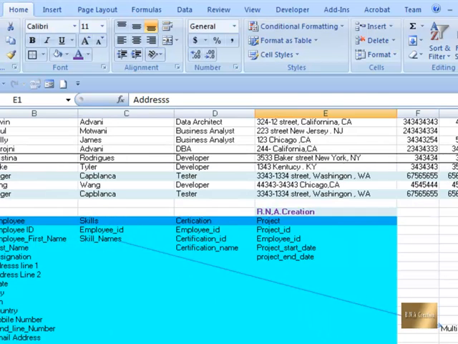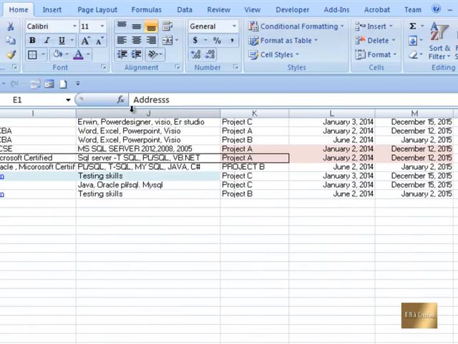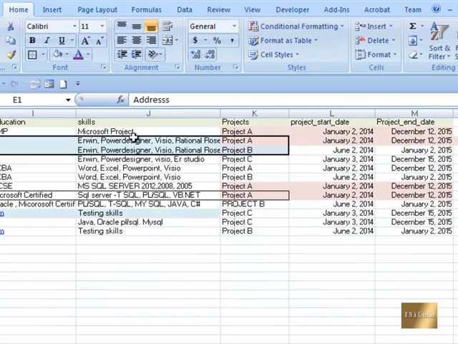Let's move further a little bit, and same thing with the certification. And then there is a project. If you see, these were the skills and these were the multiple education qualifications. Now let's look at the project.